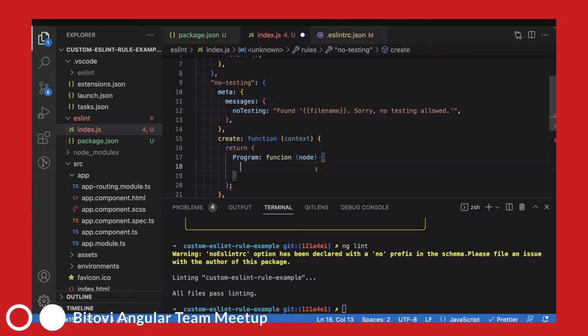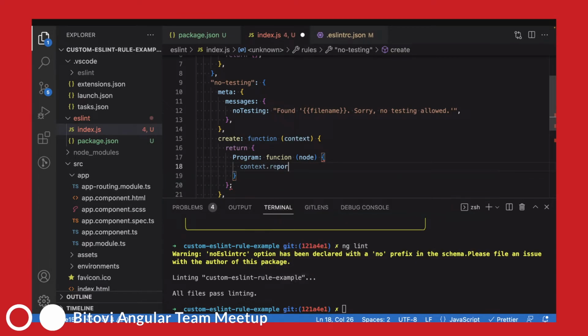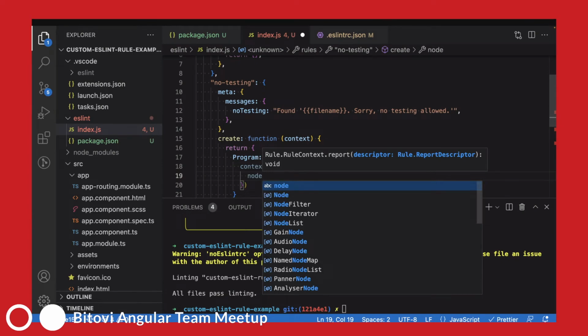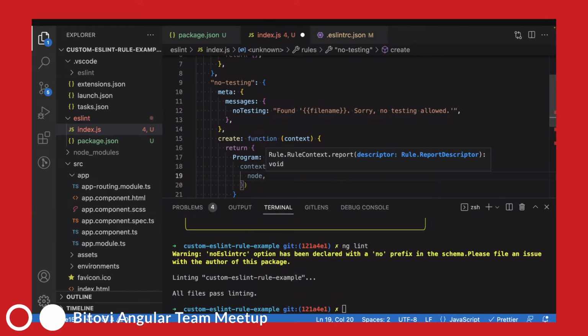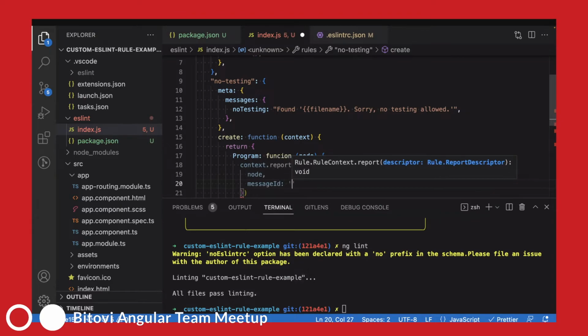And then we are going to use the context object, which has a lot of interesting helper methods for us. We are going to pass down the node attribute, messageId, and we're going to use the node.